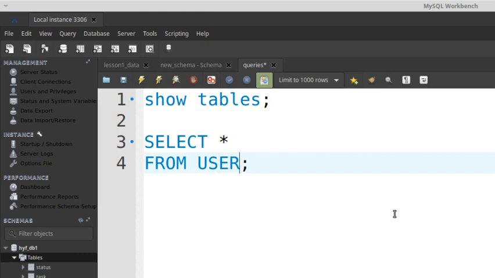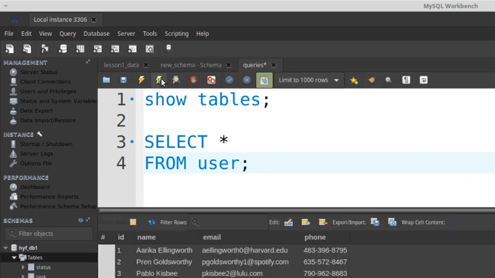So one thing: MySQL is actually case sensitive for the table names. Monia wrote user with uppercase and you got an error. The table user with uppercase does not exist. I got the same thing just by doing that, and if I write it in lowercase, it does work. So just keep that in mind. The commands are not case sensitive, but the table names and so on are, like your variables, I guess.